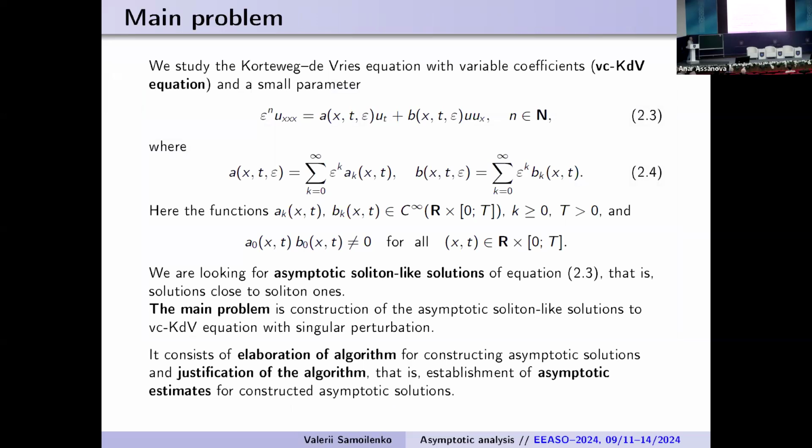Now we consider the form of the asymptotic solution. In the general case, the power of singularity, a natural number n, can be arbitrary, and the asymptotic solution depends on the power of singularity. According to the general basement of asymptotic theory, we consider several problems. First, we must define the form of the asymptotic solution. It will be done later. The next problem is justification of this algorithm. The next problem is the construction of some examples which demonstrate this algorithm and can show that this algorithm is fruitful.